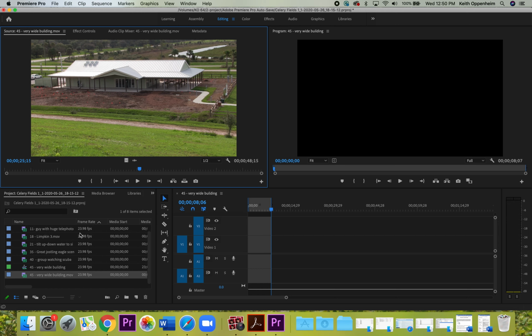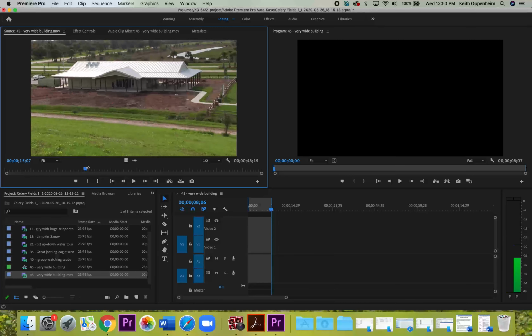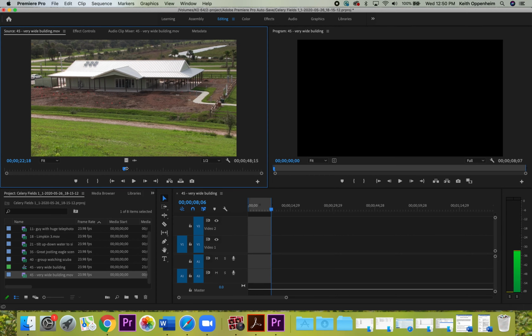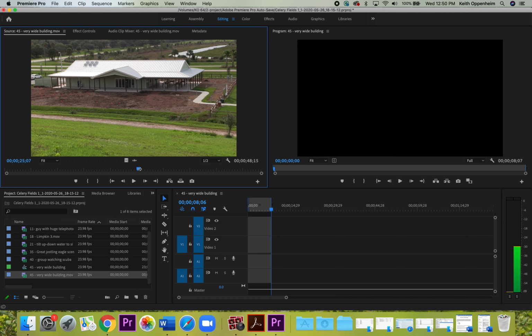Now I'm going to click in the source panel. I happen to be on the right clip, but if I went to a different clip, I would change it. There you go. Clip 45 is the one I want to be on. It's saying I want to be about 25-ish seconds in, just before the shot starts to pull out. So I'm going to get close to 25. This is where the counter is. I hit I for in point, yummy, and then I'm ready to make the edit.